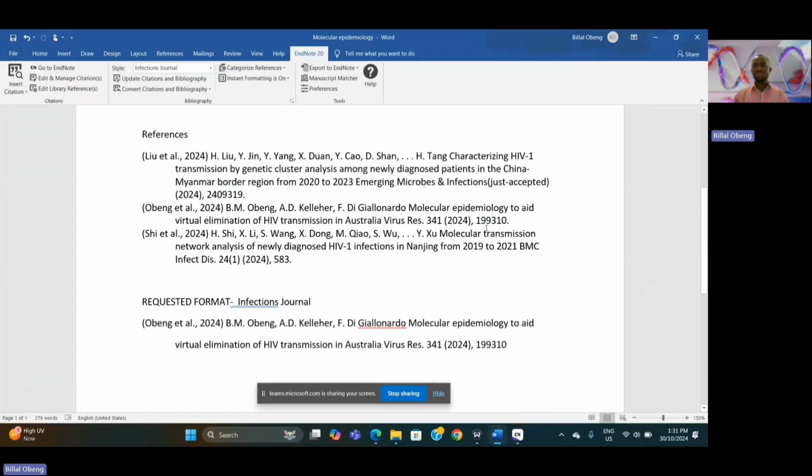Basically we have the page numbers, and this is how we can use EndNote to resolve some of these very complex formats. This was a very long lecture, and that's just because most of your referencing will be by editing an already existing format, whatever requested format you are looking for.